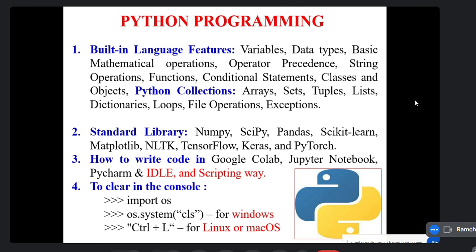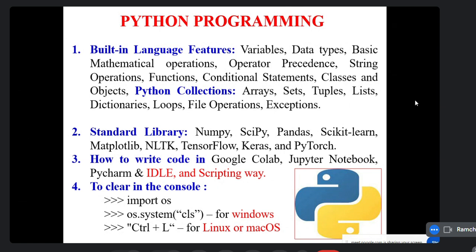And we haven't seen the standard library so far. We will see it after completion of all the programs once again in Python. So these are the standard libraries for advanced Python programming. We are discussing all these libraries. Python is so popular because of the rich number of libraries presented.